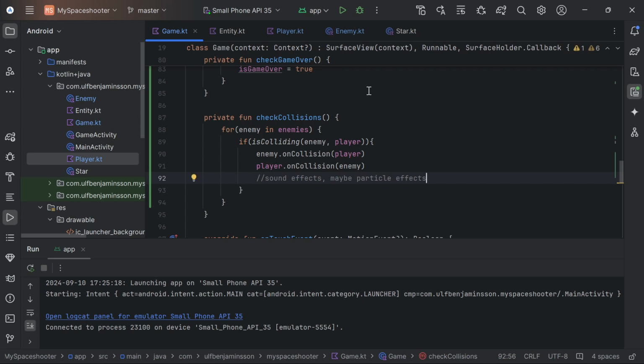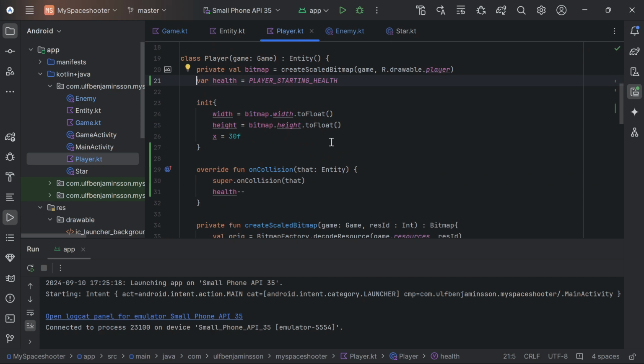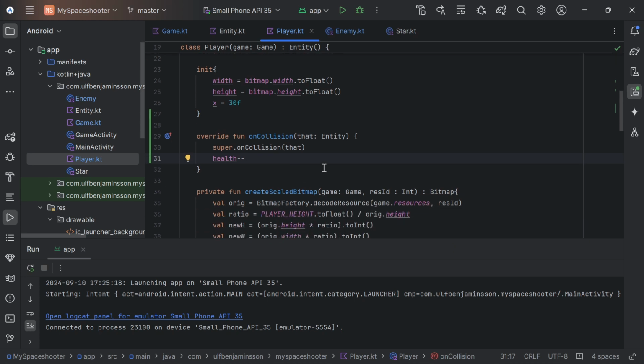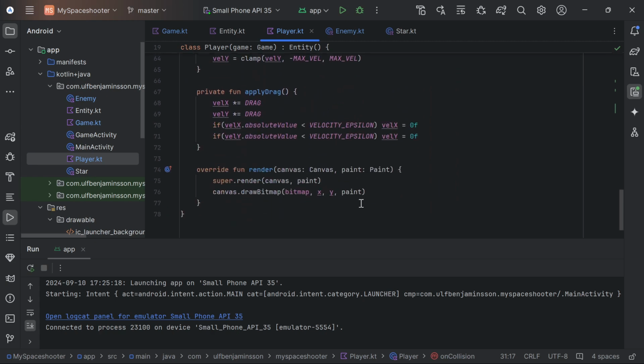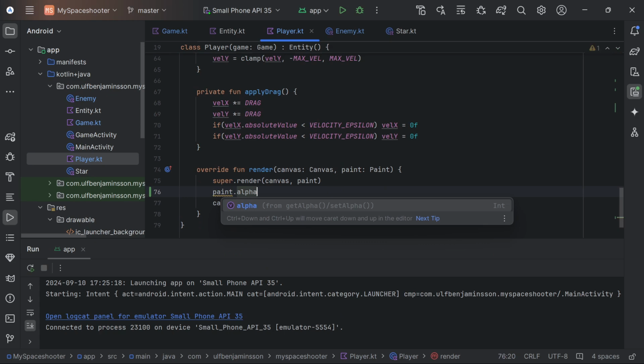One thing we could do is, for example, the player could set a flag, like last time we were hit, or a counter. And then for as long as that counter hasn't reached 0, in our render function, you could change the color of the player. You could do it by changing the paint object. You can do paint alpha, for example, to play with transparency.